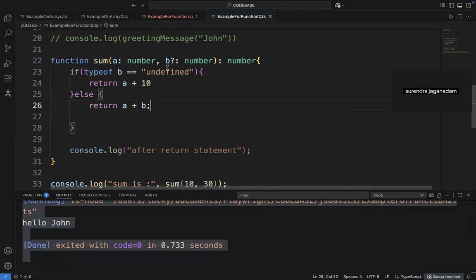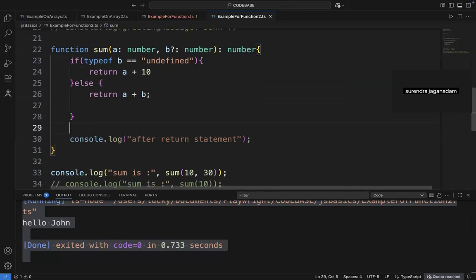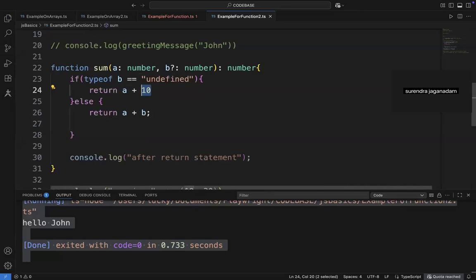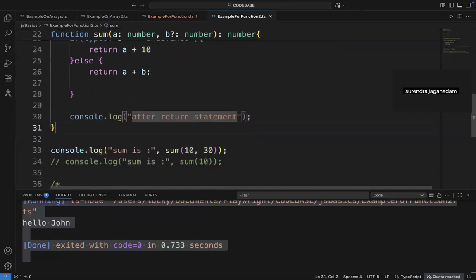The error message shown earlier is that b is possibly undefined. If the b value is not defined, in such cases, consider it as 10 and just go with a plus 10. If b is defined, then go with a plus b.